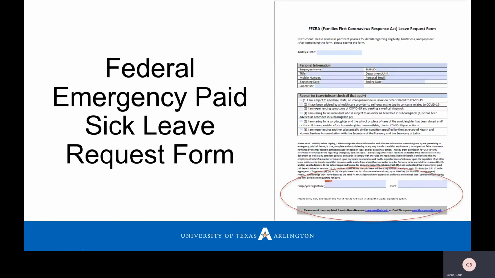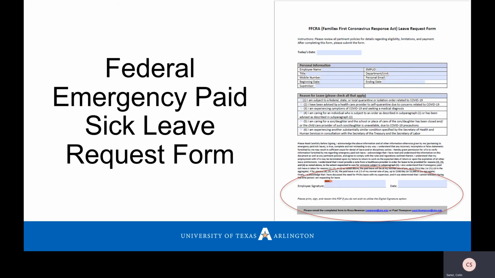Now we're at the final section of the Federal Emergency Paid Sick Leave Request Form, and that's the signature section. You'll notice there is a place for the employee to sign. The employee's signature acknowledges that proper, truthful documentation has been provided and that the request for FFCRA leave has been discussed with the employee supervisor prior to submission of the form.